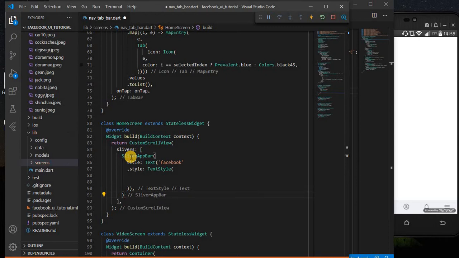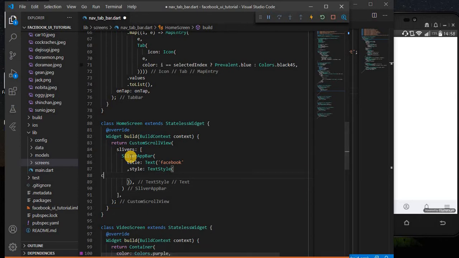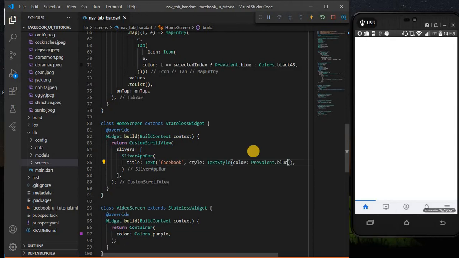For the text style, we define just the color for now. The color will be a previously defined class, Palette.blue. If you did not watch my previous tutorial, I recommend you go back and watch it so that you have an idea about it. Save that.